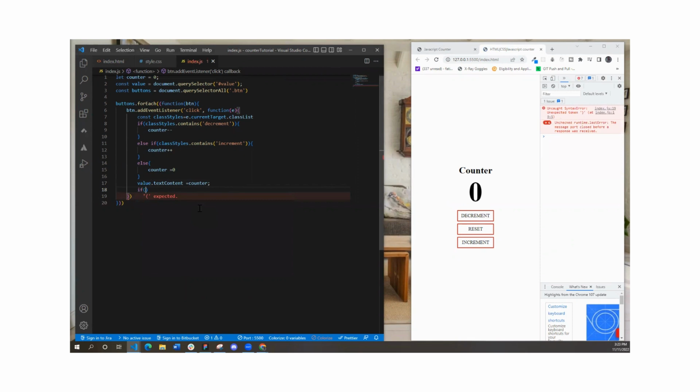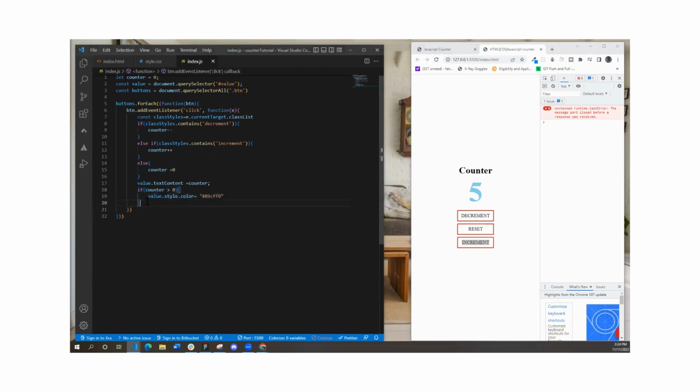We'll say if the value of counter is greater than 0, then we want this value variable's style color to be equal to, let's use this example, C89CFF. Okay, let's see. It is greater than 0. It's working well.